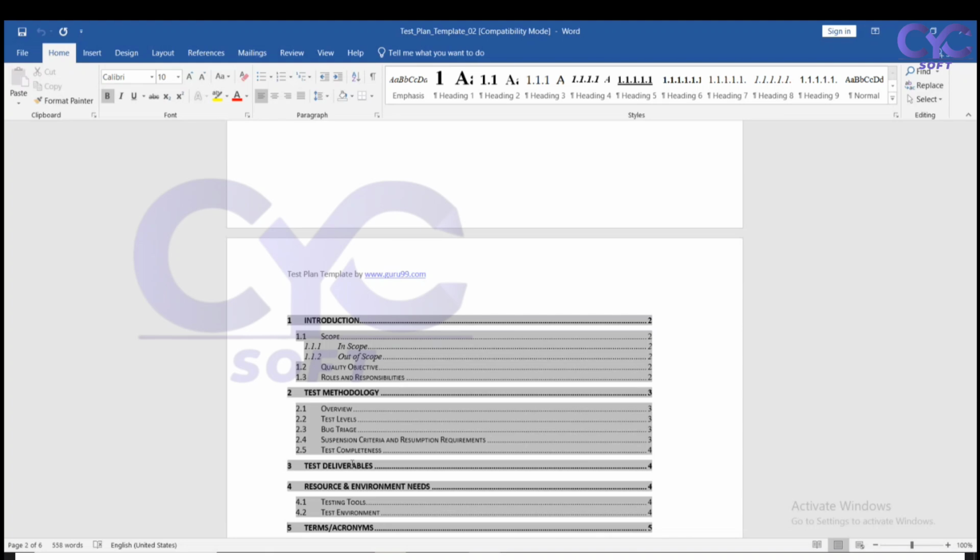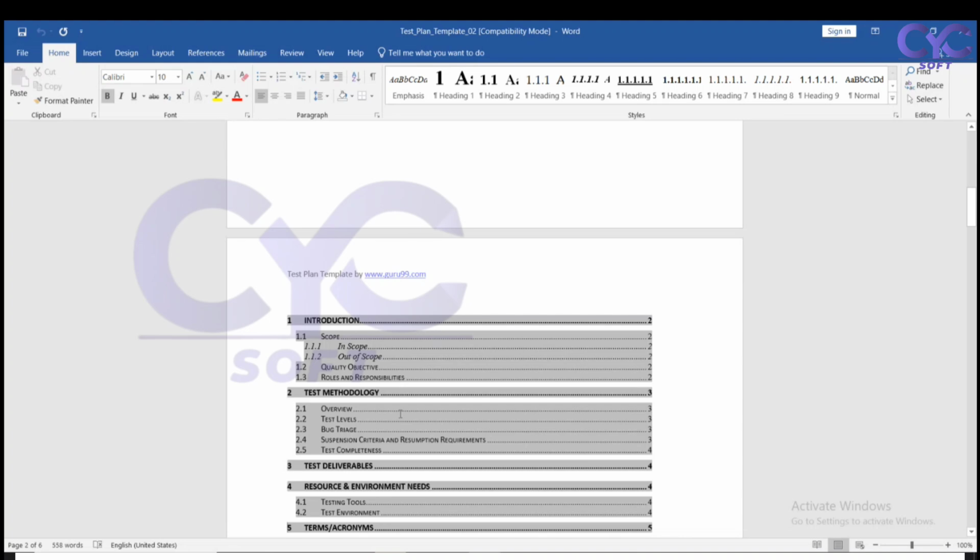Then test deliverables, resources, how many resources I need, and what environments are needed to develop the testing. We follow all these things. It consists of the detailed description of what we are going to do in the testing, and that is nothing but the test plan.